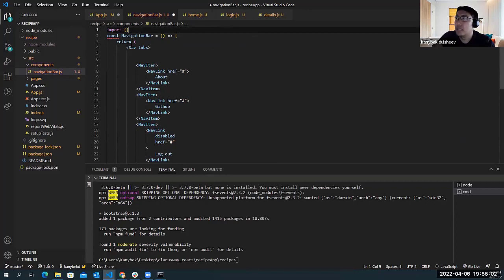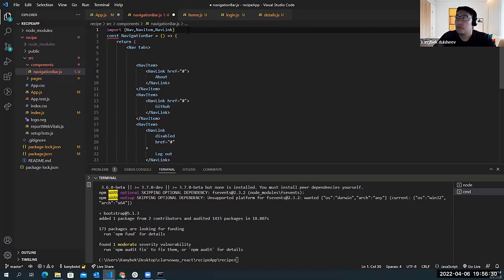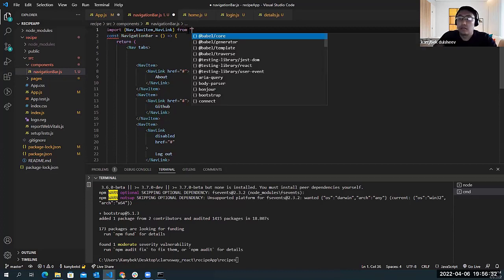So whatever we see here with the component name, you see component names are all the time with uppercase, right? So Nav over here, and then NavItem, put inside here, and then what else? NavLink. Actually, we don't need this NavLink, but we can still leave it. Nav, NavItem, NavLink. Okay, and from React Strap. That's it.